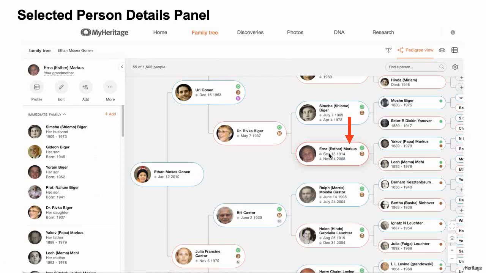It's a family view. Here, because it's a pedigree view, many of those relatives do not appear in the tree because for any person, it only shows their parents and one child maybe, and a husband or wife. But it doesn't show their siblings, it doesn't show all the children, and if there are multiple spouses, it won't show that. So that's why the immediate family section is a good way to navigate the tree. If I click any person here, we will get the pedigree view of that person.